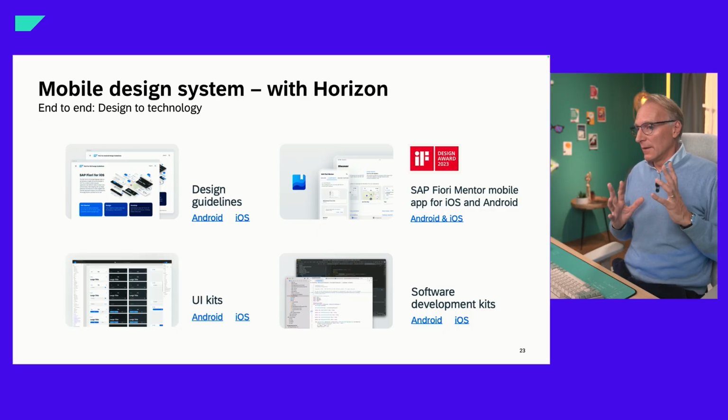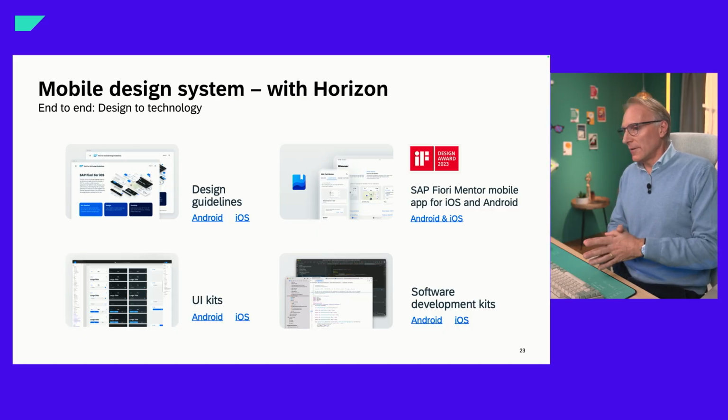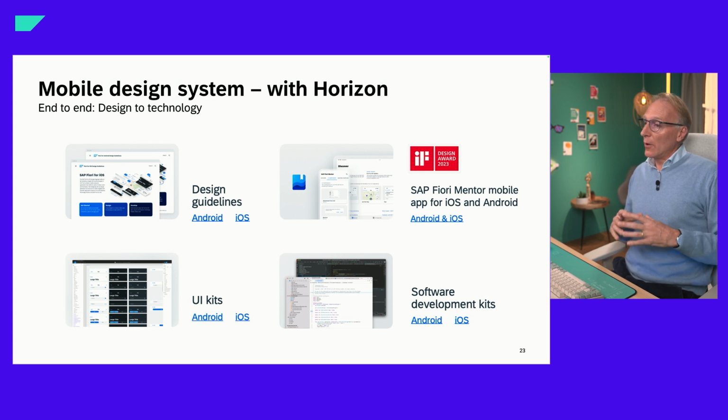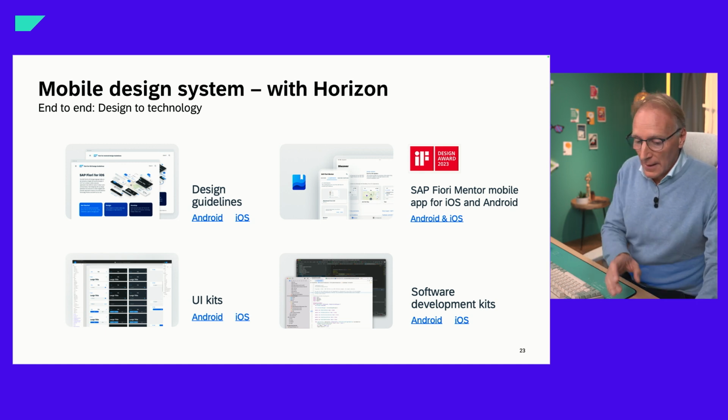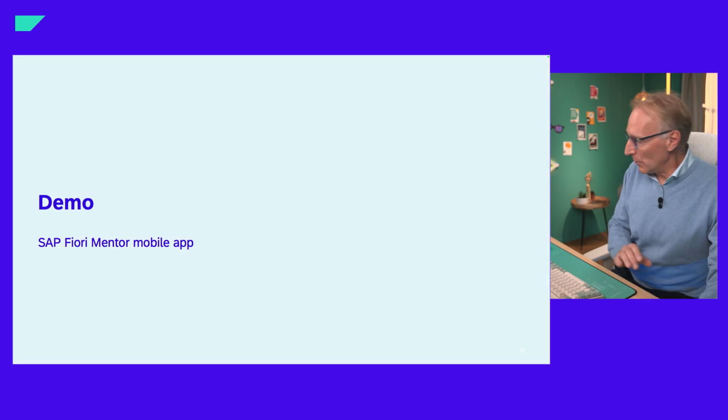And for maximum effectiveness, you really want to be using native mobile applications and not just mobile web applications. And for that, we, of course, also have the design guidelines for Android and iOS. We also have the Fiori Mentor mobile app for you to discover iOS and Android, which got an iF Design Award earlier this year. We've got the UI kits for Android and iOS and also the SDKs. And again, let's very briefly have a look.